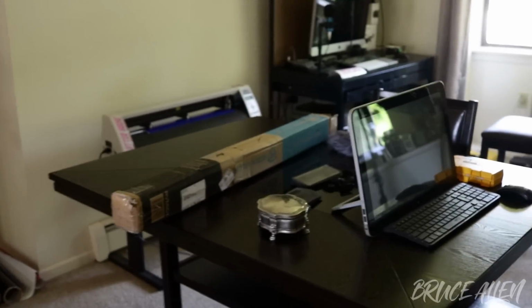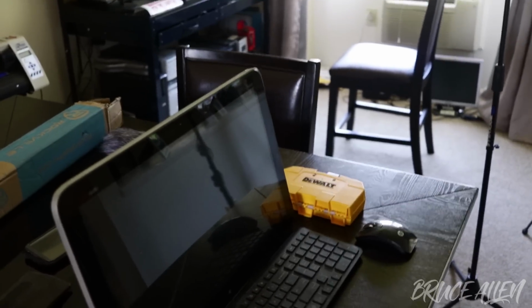Okay, so we're gonna start over here at the table. I had to make room work with the baby. It's hard having a baby.